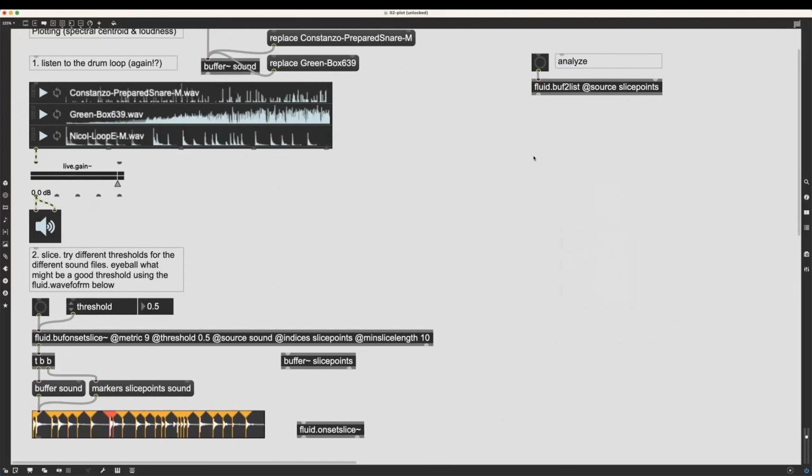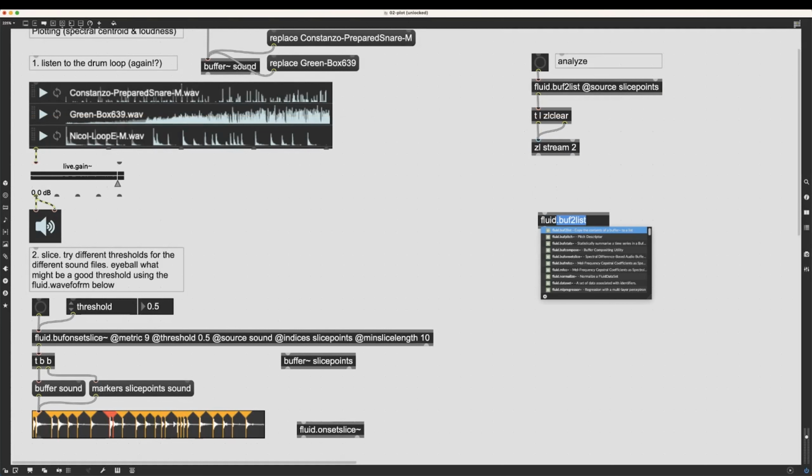And just like before, I'm going to use a ZL stream 2 to get those adjacent pairs of slice positions to use as my start and end points. As a meta comment, I'm going to go a little faster this time since we just did this, but I do want to step through it again and have us think through it and build it for those of you who are patching along. I'll use a trigger to do a bang and a ZL clear. Clear this guy, and then send the list of all the slice points into my ZL stream.